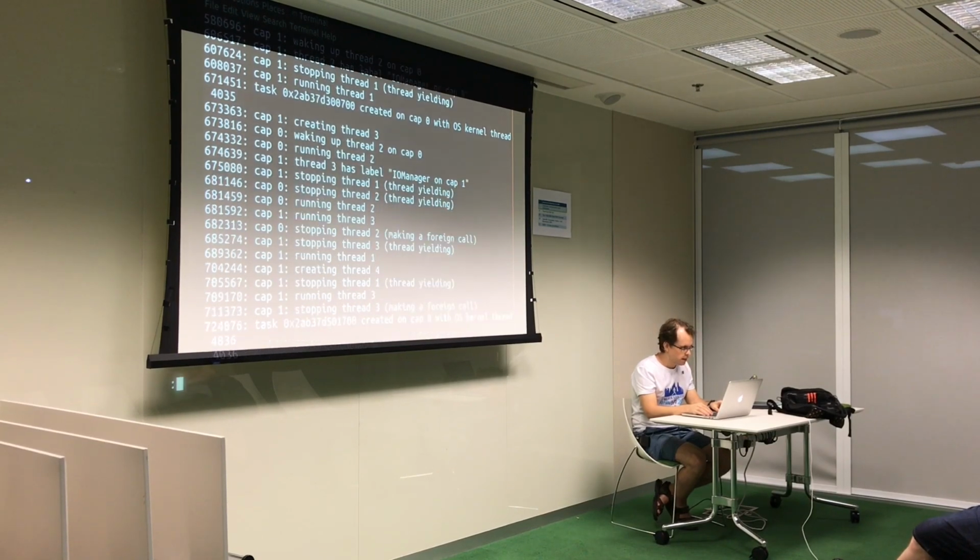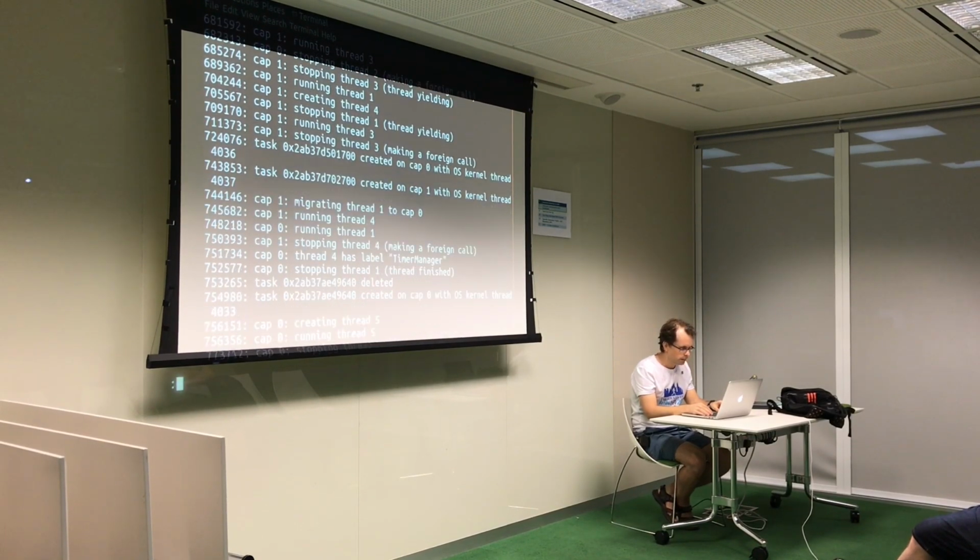How exactly does stuff get executed? In the operating system you have a concept of threads. Operating system threads are kind of expensive, and if you create like 10,000 of them, it will be an unpleasant experience.